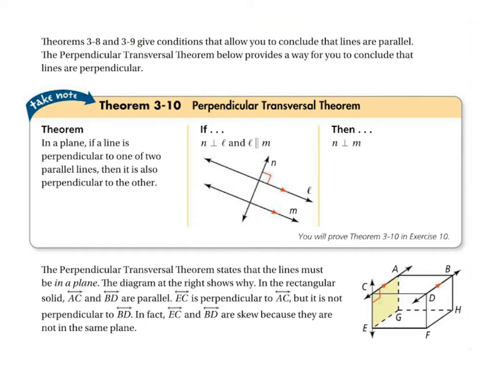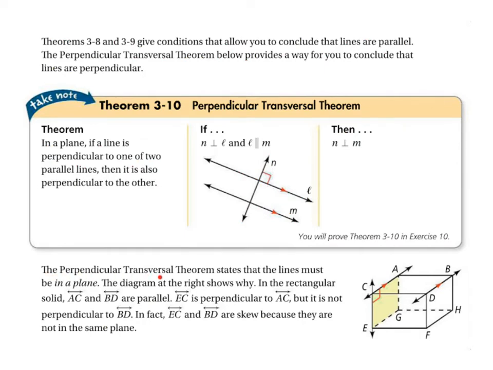So the two theorems that we were just dealing with showed you how you could conclude that lines were parallel. But this one, the perpendicular transversal theorem, shows how you can conclude that lines are perpendicular. So in a plane, if a line is perpendicular to one of two parallel lines, now we know that the lines are parallel, which then of course means corresponding angles are congruent. Since the lines are parallel, and it is perpendicular to one of them, that's a 90-degree angle, then this will be as well. And so therefore, the lines are perpendicular here. Yes, N is perpendicular to M, for the reason that when the lines are parallel, corresponding angles are congruent, and if this one is 90, this one is 90. And if it's 90, that means it's perpendicular.